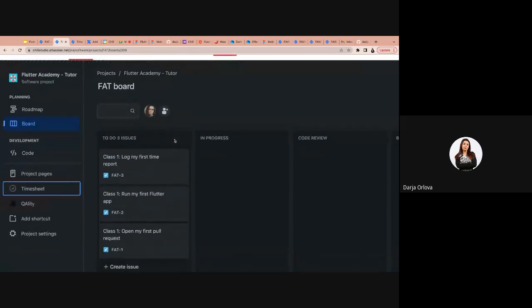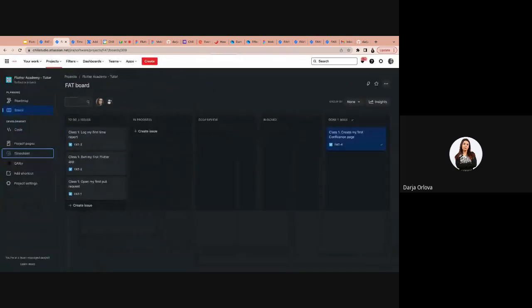So just to recap, we have a Jira board. This is a source of truth for all of the tasks that you need to do. Everyone has their own board. The tasks that we need to do are in the to-do column. When you start working on it, you move it to in progress. If it needs a check from me, you move it to code review after you're done and ready for me to review it. And after I approve it, you can move it to done. And if you have questions that need my answer before you feel ready for review, then you can move it to blocked and ask those questions to me.